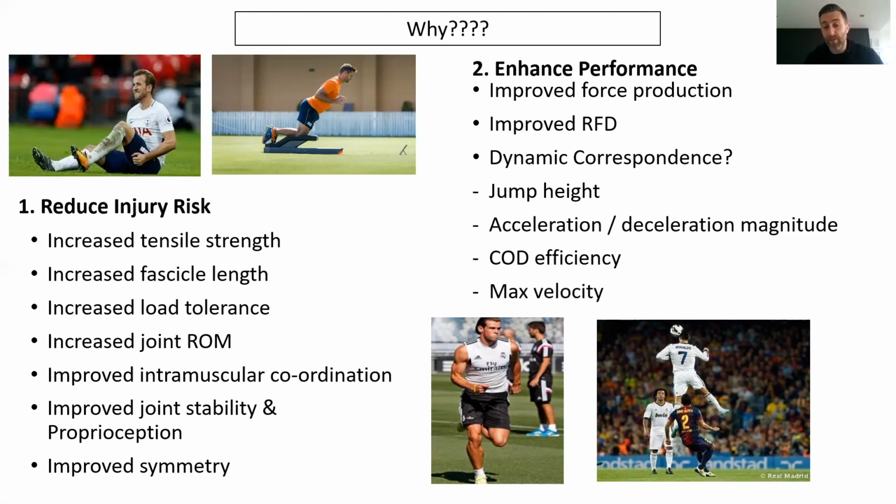And another factor which we focus on quite heavily, which can be a little bit more positional specific. Things like your fullbacks or your wide midfielders might have more of an emphasis on rate of force development and really being able to enhance their maximum speed over longer distances. So these factors are going to be individualized based on position specific demands, based on the player's physical characteristics which they already possess, and then putting a profile together of what the player looks like in terms of their physical performance capabilities, and how that mirrors the position specific demands within the game that we're asking them to perform.